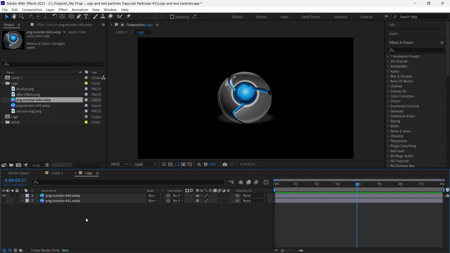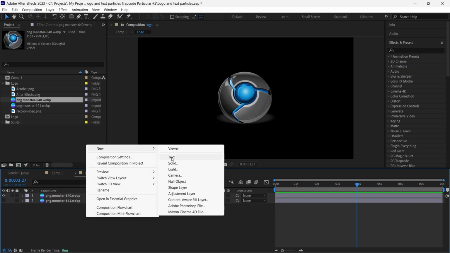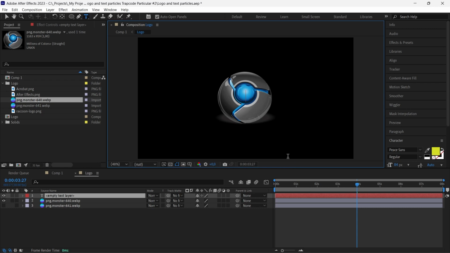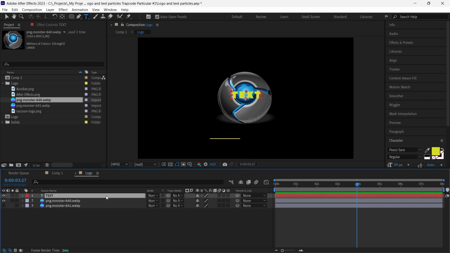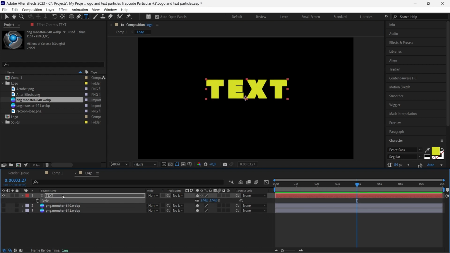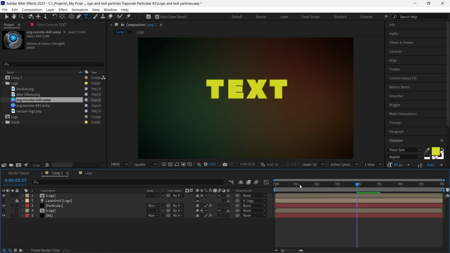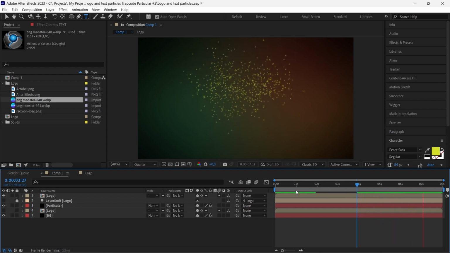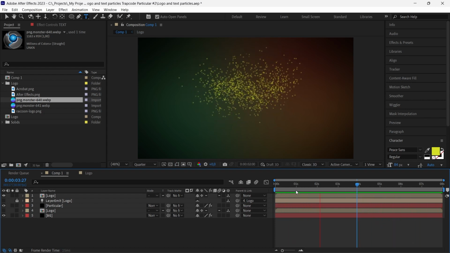Also, if you really want to, you can insert text instead of the logo. As you can see, it also works.